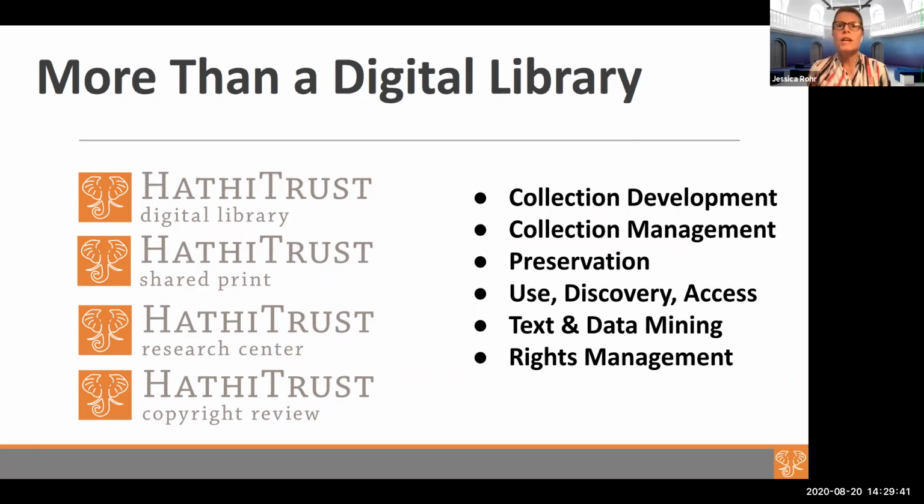So digitization has created opportunities to really enhance collection management, again, not just in a single library, but at scale. It's enabled these bigger questions of what can we learn from this corpus? The data and text mining capacity that we have through the Research Center really lets us ask these bigger questions. We then also have this corpus of information to make even more accessible. So we focus a lot on different rights programs, copyright review programs, and ways to make more of the corpus available in as many lawful ways as possible. We continue to explore more ways that we can serve the needs of academic and research libraries, and you'll hear more about that as we go forth here.